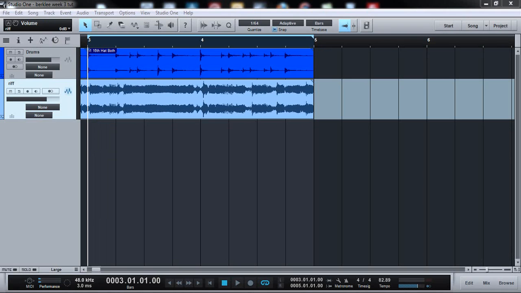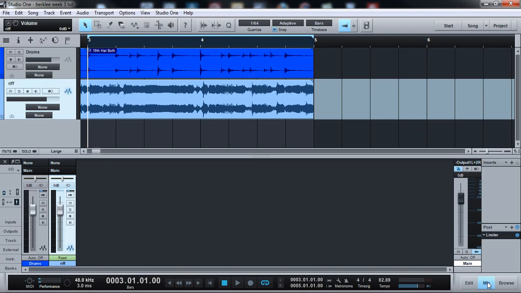Automation in Studio One allows you to change the mix over the course of the song. Many of the DAWs out there will allow you to change the parameters of most of the effects in the track or the entire song itself. For example, automating the volume of the guitar track or automating the amount of distortion in the plugin on the guitar track itself. Its uses are pretty much limitless.